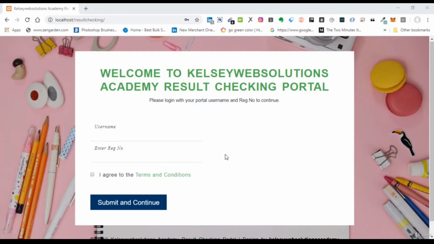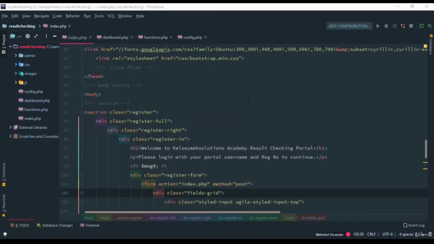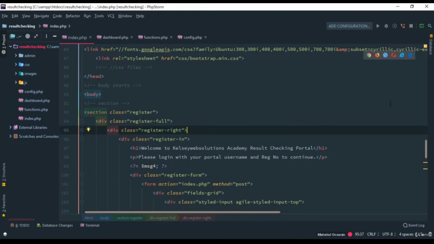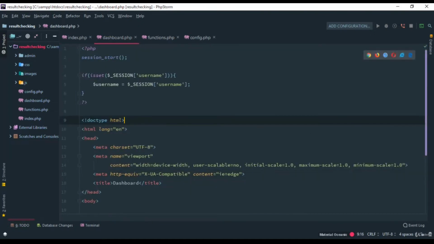What is going on. Welcome back to the course, and in this particular video or section we're going to be working on the student's dashboard. I'm going to jump right back into my IDE, PHPStorm. Remember, we stopped at the index.php page. We're done with it, and we just developed the dashboards section here. So we're going to be spending much time here, building this dashboard page all together.